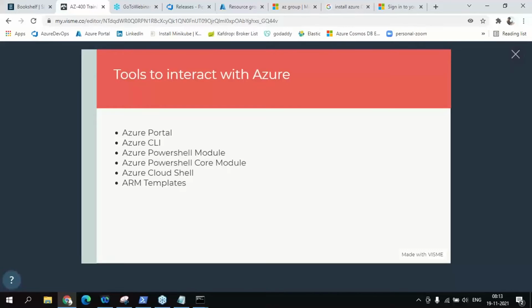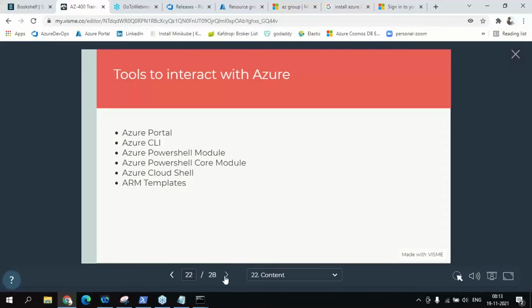Maybe we will be seeing it in the next session. That tool can be used for all the environments, even GCP, all the public clouds. So you can script the environment using Terraform, and they support AWS, Azure and GCP, all the cloud environments. But the ARM templates are just for Azure alone, and CloudFormation is for AWS alone. So you got it, right? We will be seeing ARM templates in detail in the next slides.